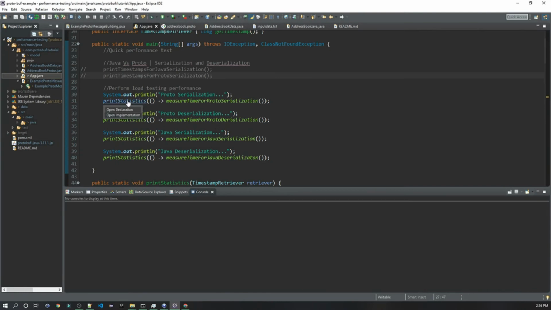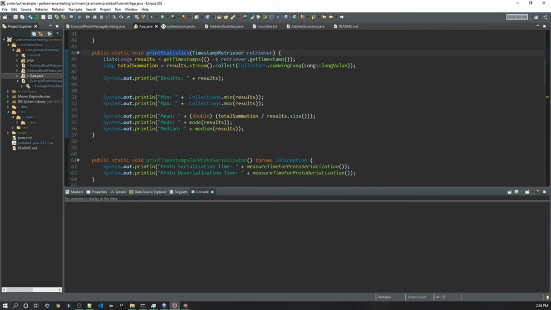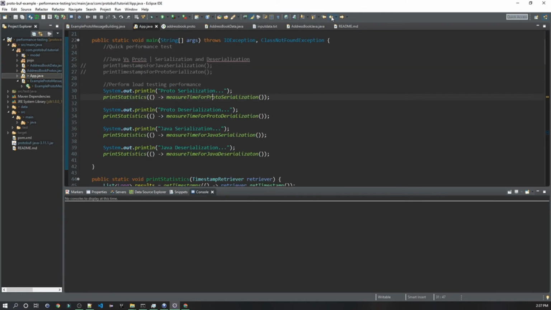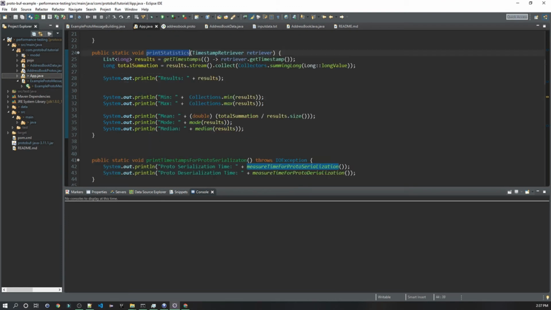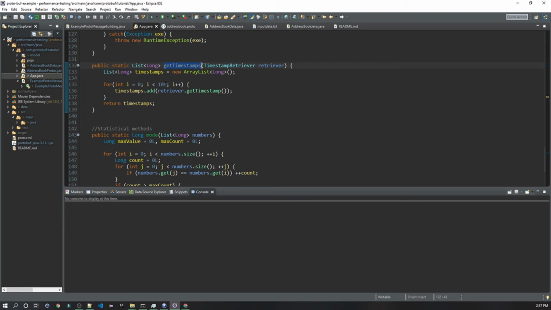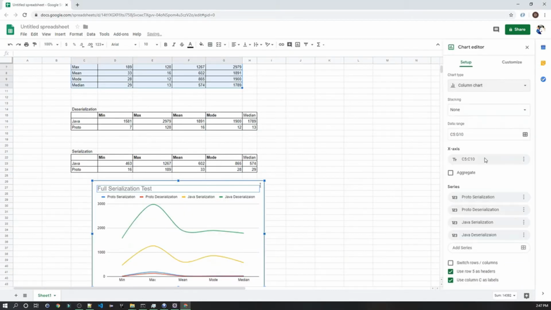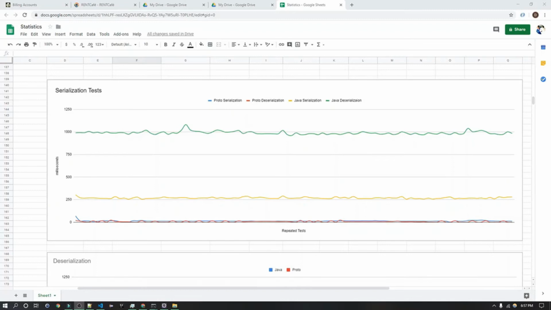So basically each of these methods is just going to be running their own serialization operation and then returning a list of times, each represented in milliseconds. You can kind of get a general gist of what's going on here. And then from that point, it's just a matter of printing out some McDonald's-like statistics and compiling that into consumable views. And here we are.